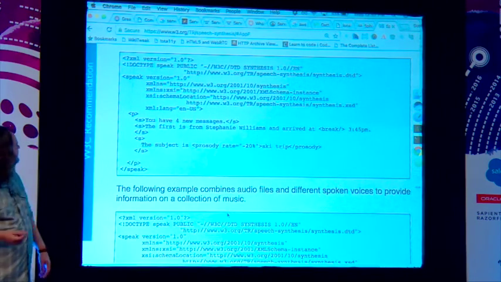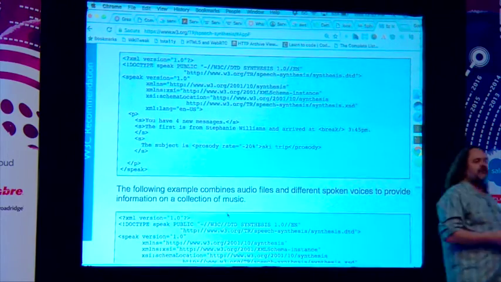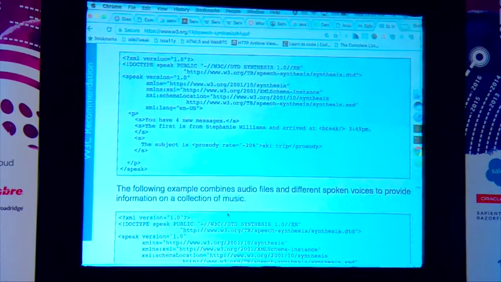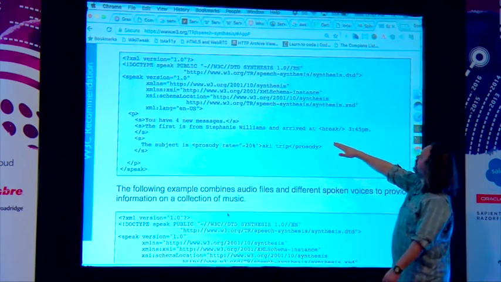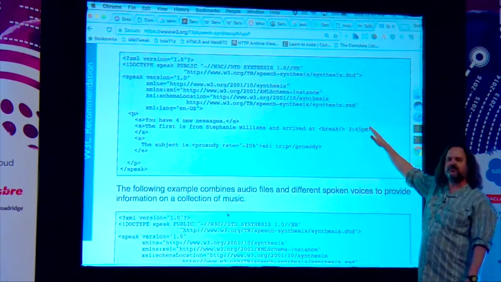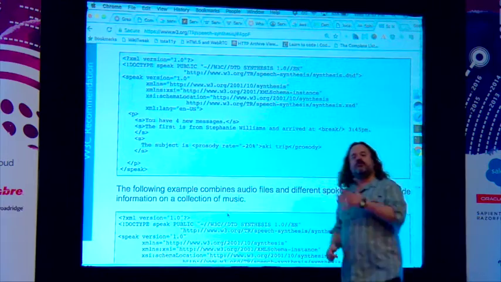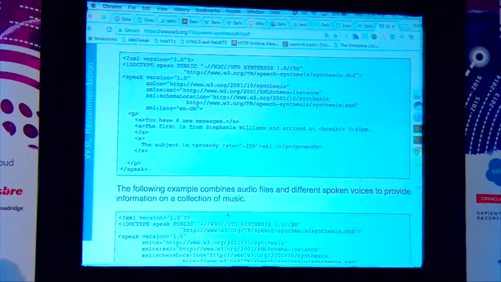And in HTML, that would be a BR element. Here we can put a break. So we can even say, hey, the first was from Stephanie Williams and arrived at 3:45 p.m. So the other method in that synthesizer is not speak plain text, it's actually speak SSML.